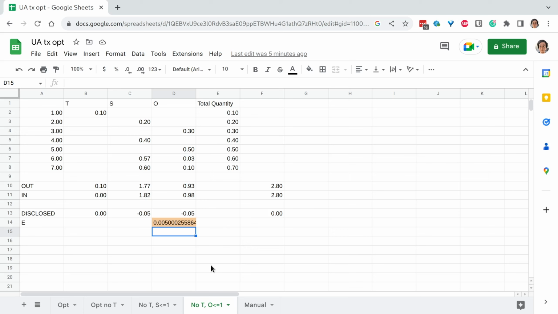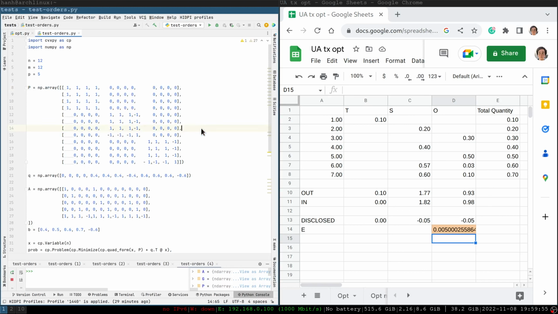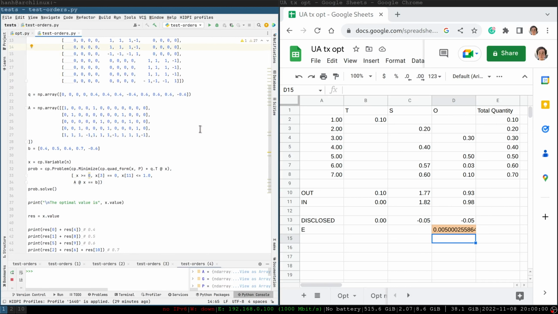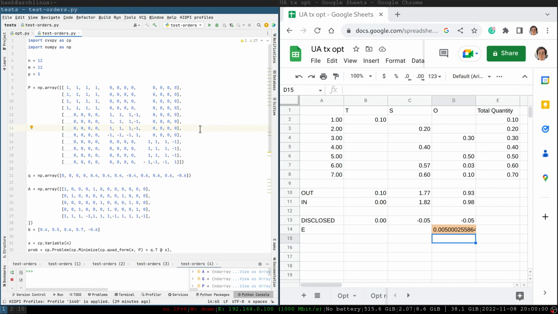All right. So this solver is pretty flexible, and you can see the code. It's the code in Python at the moment, and it's basically a problem of quadratic minimization with constraints.